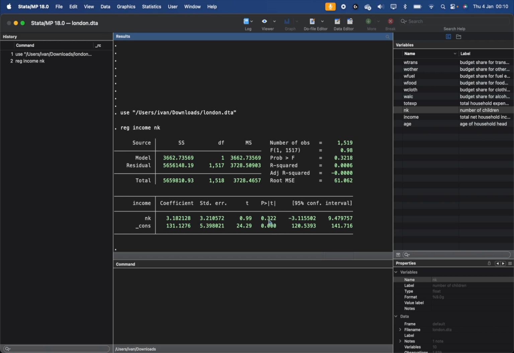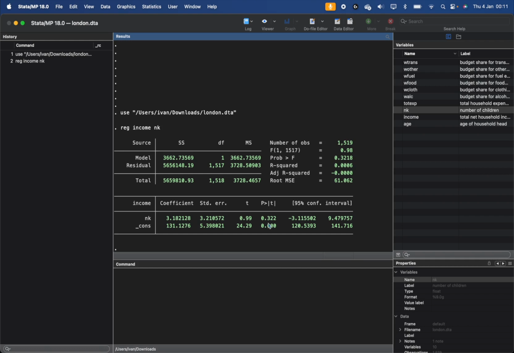But what we have here is 0.322. That's pretty bad. Just looking at it on its own without thinking of the broader context, that in itself is a bad indicator. So it suggests that the number of children actually doesn't affect income. Although there's a reason for this, and this is because we need to include more variables. Sometimes when you include more variables, depending on how much they impact each other and the y explanatory variable, this might actually change the coefficient and also its reliability.